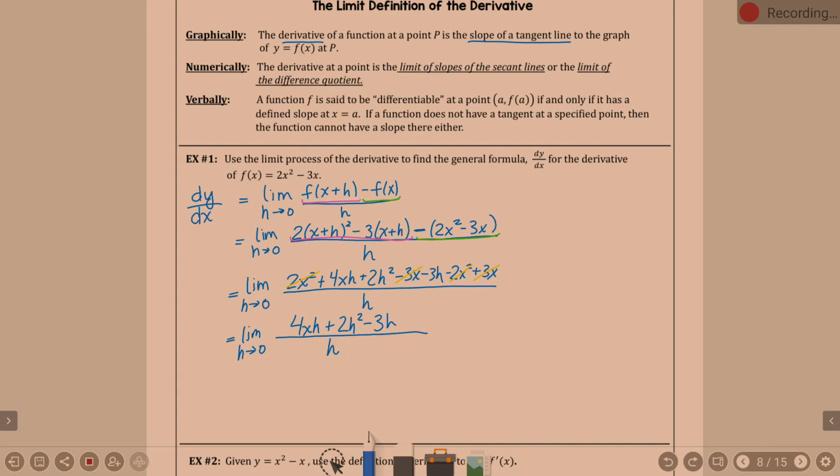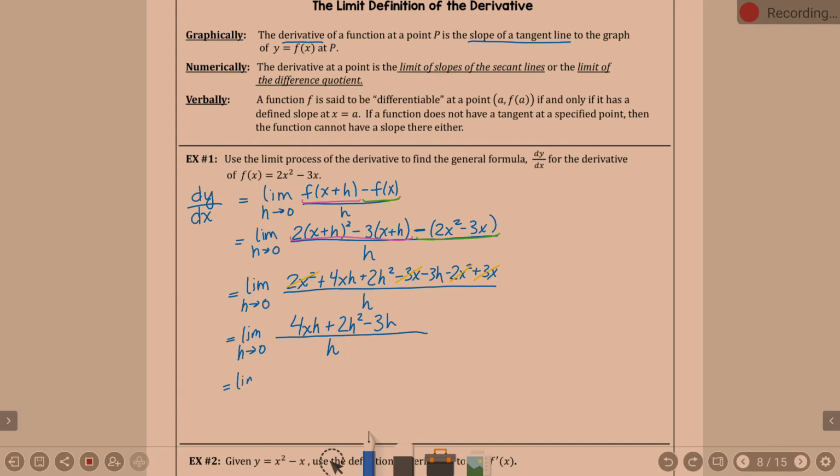Is this what we expect to see? What did I kind of suggest yesterday? If this is done correctly, everything on top is still going to have an h in it. If you get to a point and not everything has an h in it, I would backtrack and see if you made a mistake. Okay? Now, I don't know, are you talented enough? Did you go ahead and factor your h out as you were writing down this step? I did. That's doable.